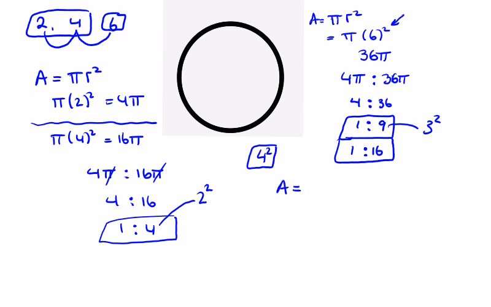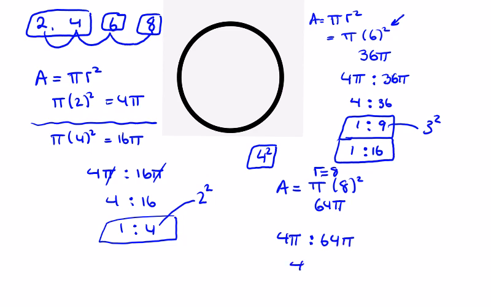Area when the radius has been quadrupled. So from 2 to 4 to 6, quadrupling 2, we get to 8. So we have pi by 8 squared. So this is when my radius is 8, which is 64 pi. So if I compare my 4 pi when my radius is 2 to my 64 pi, I get 4 to 64, which was 1 to 16, which you told me was going to be the answer a minute ago. So you can see the relationship between area here and the length of the radius of a circle.